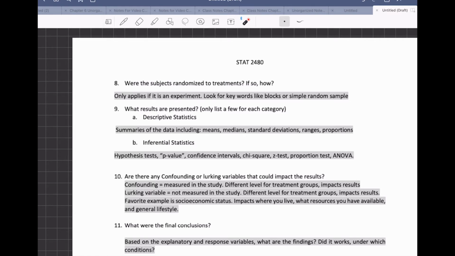Remember, two variables are confounded when we cannot distinguish the effects of the two variables, for example, two explanatory variables or two treatments, on the response variable. The point is that when we have two confounded variables, usually we care about them. For example, we can have two different explanatory variables or two different treatments, right? So our concern is about them. But the lurking variable usually is something that you are not interested in, but anyway, it's going to be there. That's why it says here, lurking variable not measured in the study.